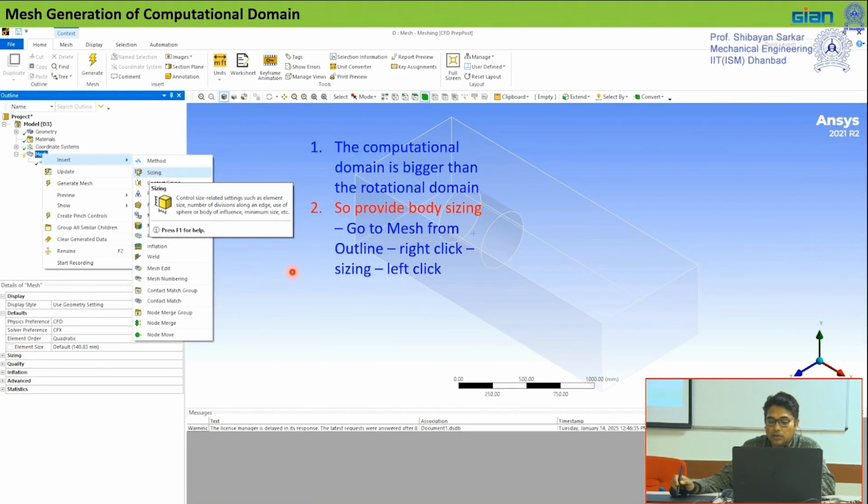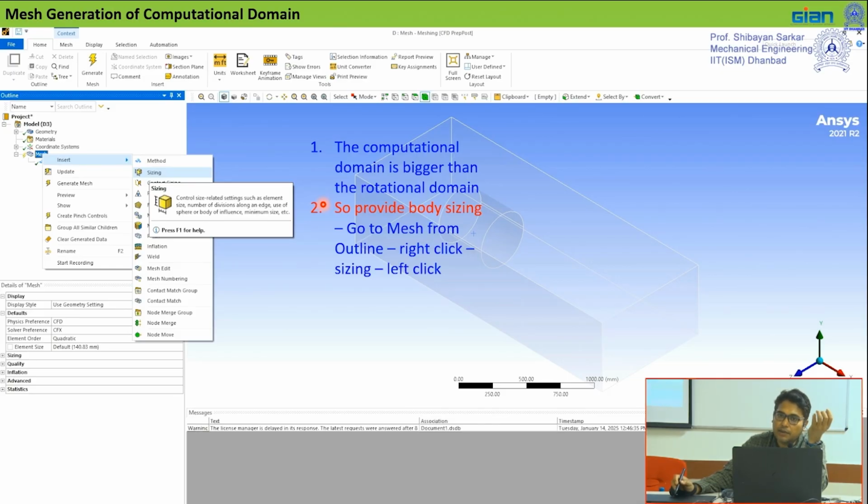Because we have given the tetrahedron to the rotating domain, we have given this tetrahedron mesh for this particular computation domain also. Now after that, what will happen? Already you have understood, we have discussed last class also. The size of the rotating domain was a bit smaller compared to the computation domain.